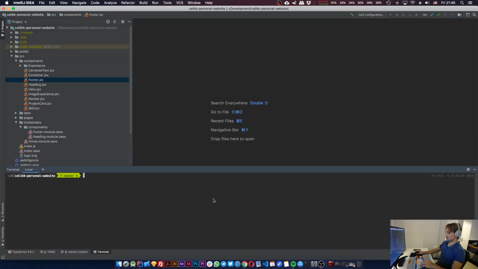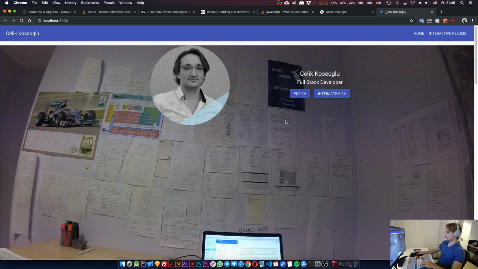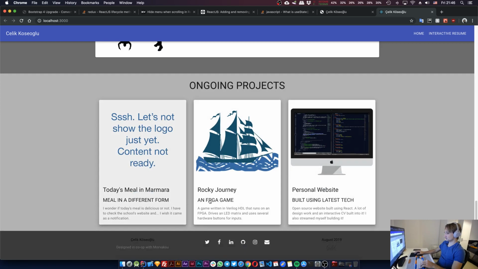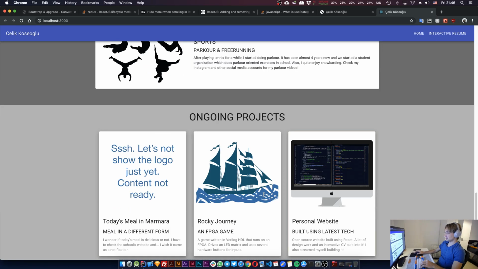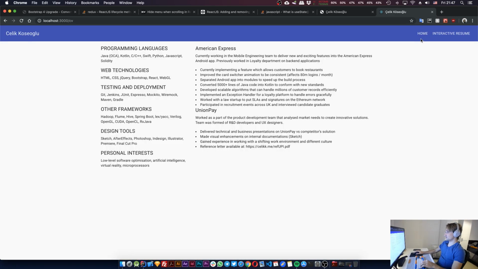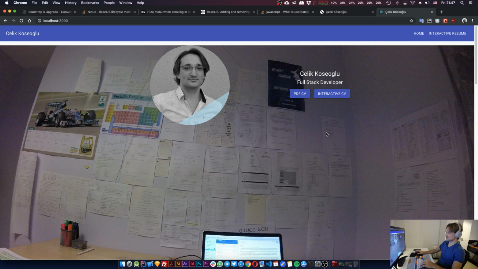Anyway, let me start by showing you the improvements that I've made on the current website. I don't really remember how it looks like from the previous stream, but it looks like this now. I think I've changed the margins in these cards. I've turned these into cards. All of these look better now, I guess. Maybe I've changed some colors. I don't really remember the previous stream. It's been a while. Anyway, this is how it looks right now. Interactive resume, home. It's very similar, but some slight improvements and changes, I guess. Anyway, yeah, we will be doing the navbar today.